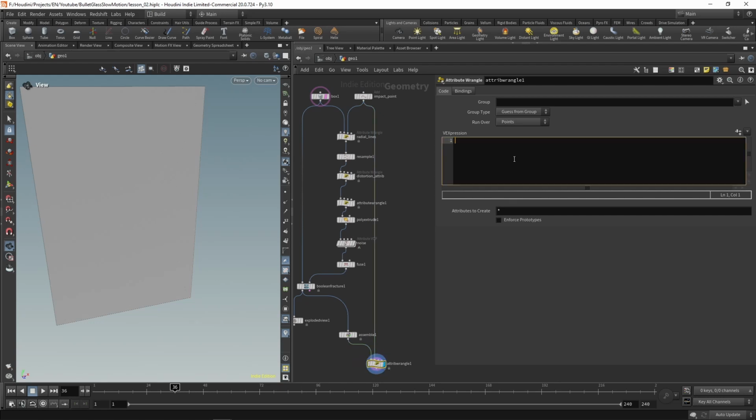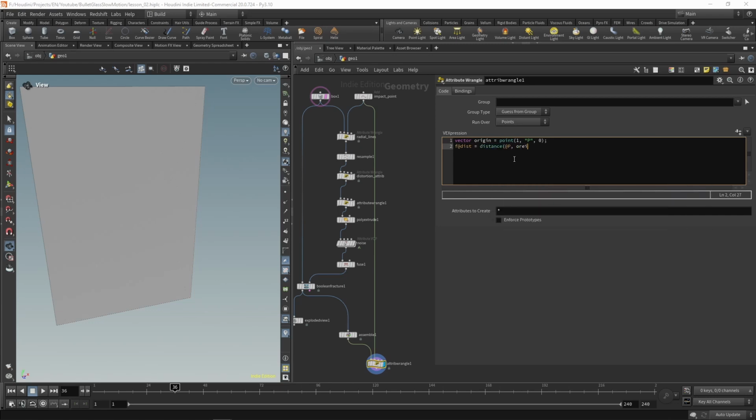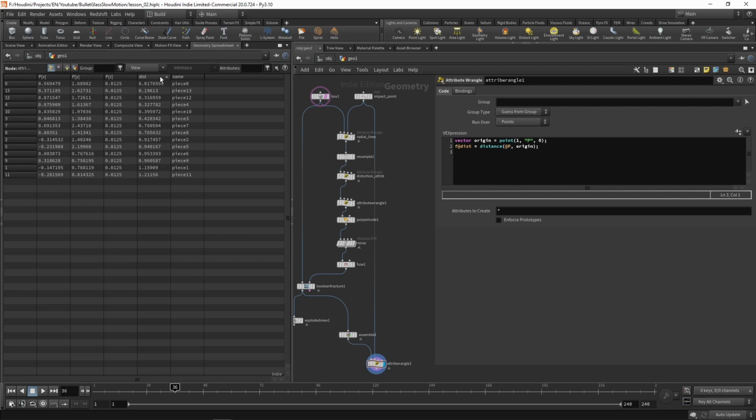Okay, we can grab the position of the impact point. Vector origin is equal to point 1, p0. Okay, and then we can create an attribute. Let's call it dist, is equal to the distance between myself and the origin. Okay, so if we take the minimum, we have the piece.